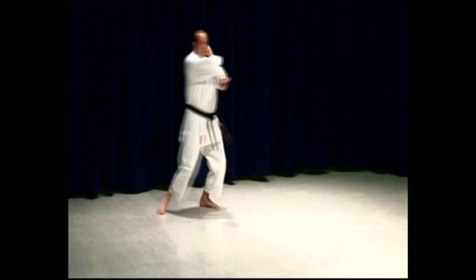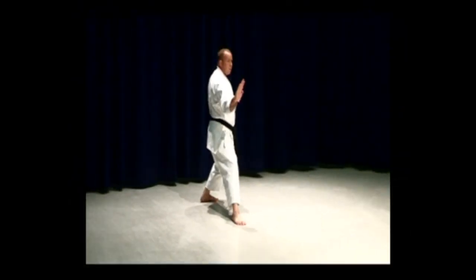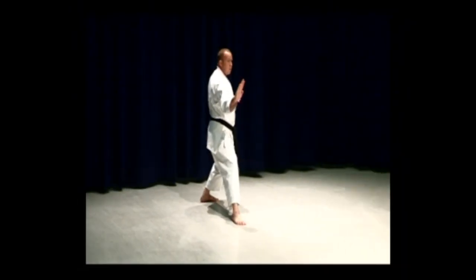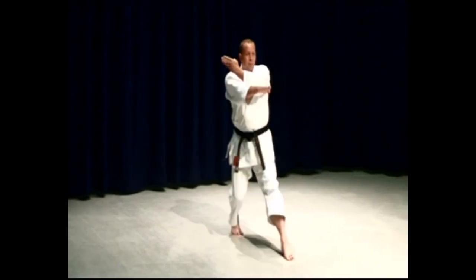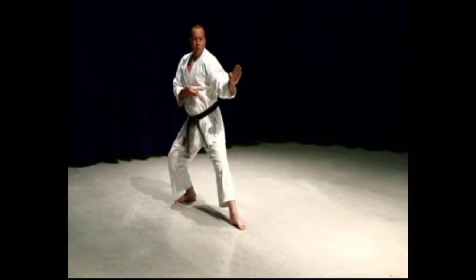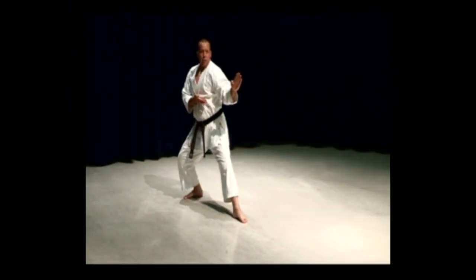From here, we're going to step forward, shuto-uke, in kokutsu-dachi, in back stance. So knife hand block in back stance, we step with the right leg and perform the block. After this first shuto, we're going to practice two more going forward. As soon as you land, kime and focus, and then you're going to step back, shuto.